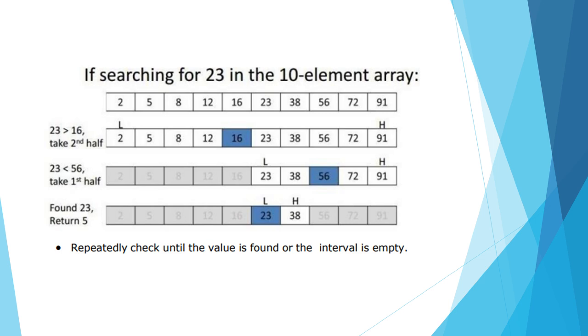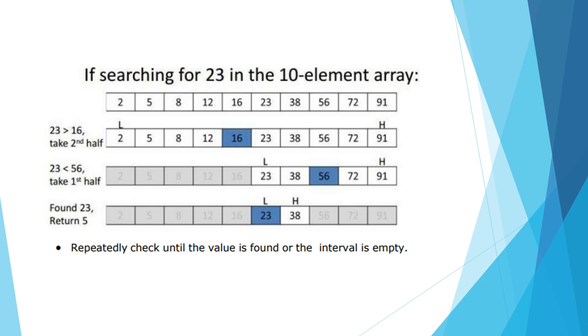In the case of binary search, we have to find the low value, high value and the mid value. Low value is nothing but the first index of the array, and the high value is nothing but the last index of the array. The mid is calculated as the low value plus high value divided by 2. So here L equal to 0, H equal to 9, and the mid is calculated as 0 plus 9 divided by 2, which is equal to 4. The element in index 4 is 16, and the element we are searching, 23, is greater than 16. So the searching takes place in the second half of the array.